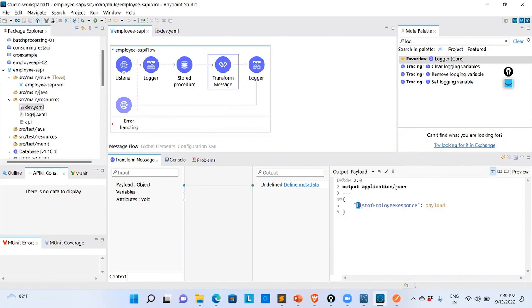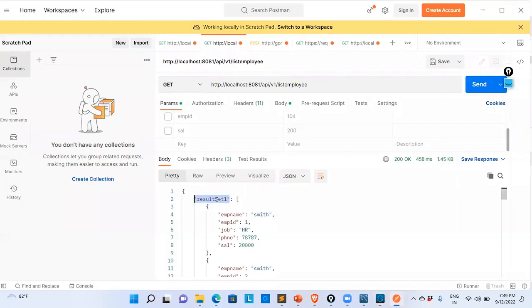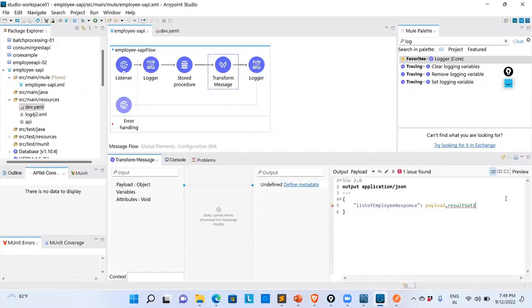The intention is that this API returns the employee response, the list of employee response, all of them. This is the way we are properly customizing. Payload dot result set one. I can copy this entire thing. Now you can see the difference between the previous one and this one.